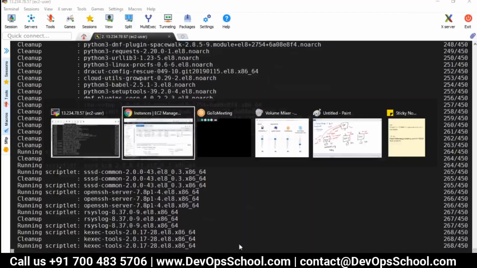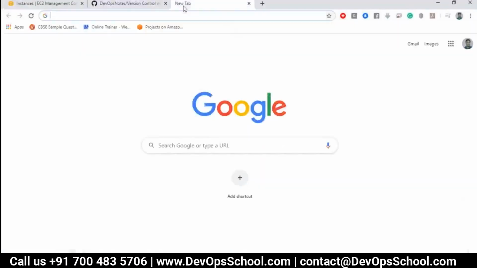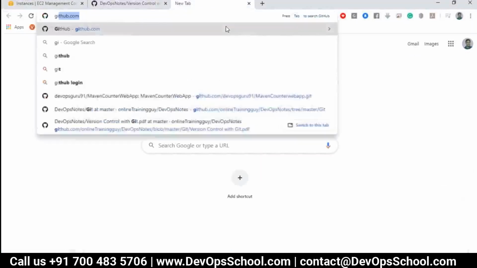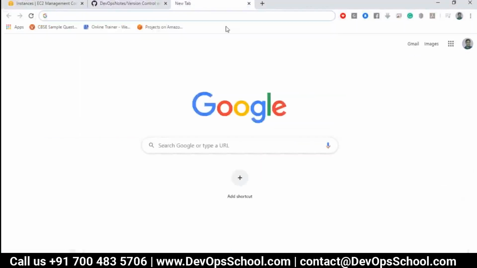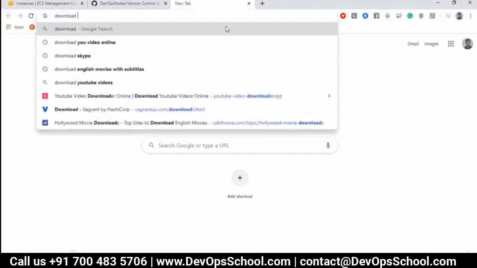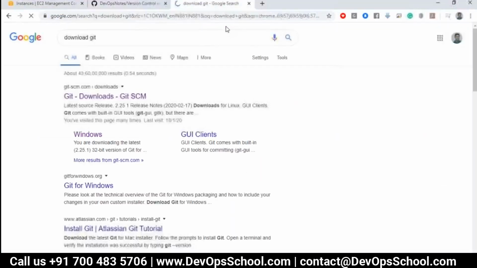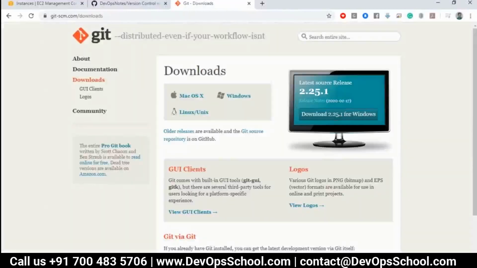We'll go to a website which is not GitHub basically. You just say download Git. There is a website for Git where you can find the different downloads.